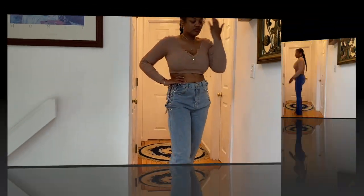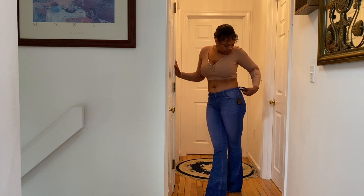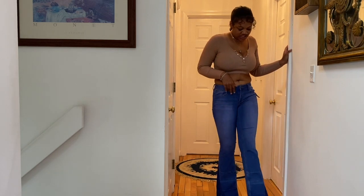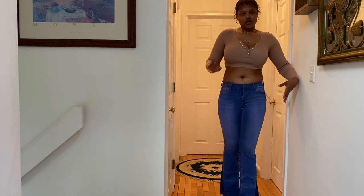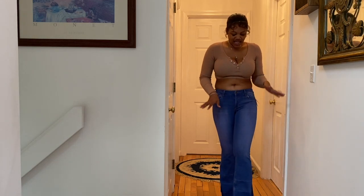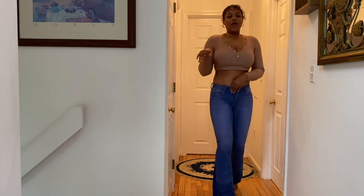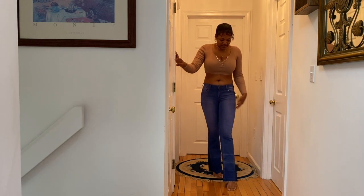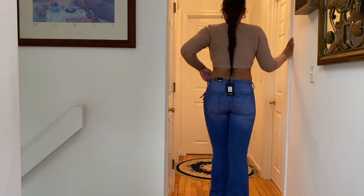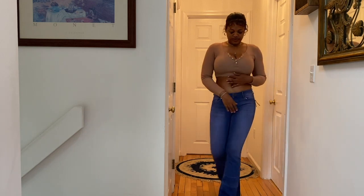And we're back with the last pair — these are the Super Soft Low-Rise Clarity jeans. The cute thing about these is they're just a little bit flare at the bottom and very low-rise, giving that early 2000s vibe — you know, the low-rise jeans, the little belt up high on the waist, the little belly chain. These are really cute and I got them in a size seven. It's a low-rise moment, low-rise vibe.